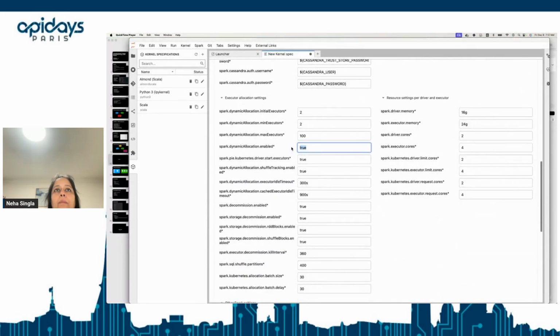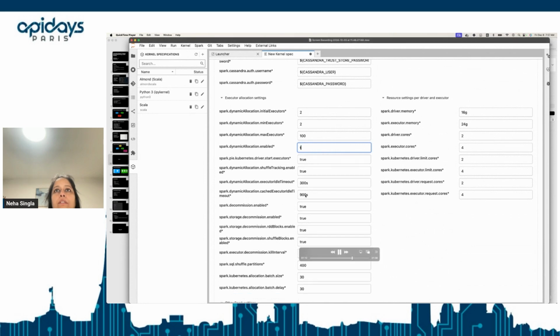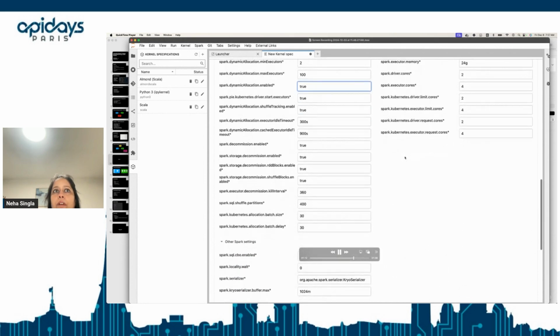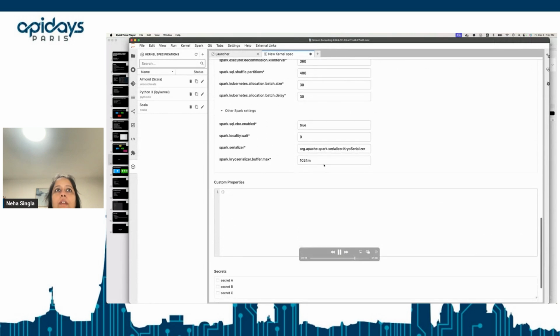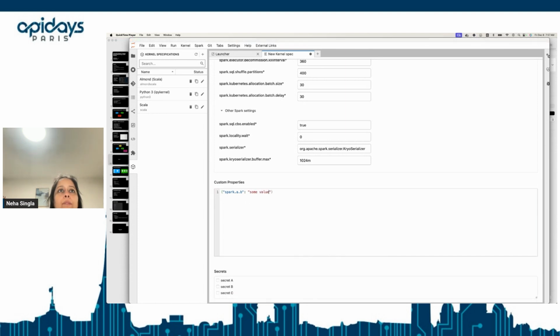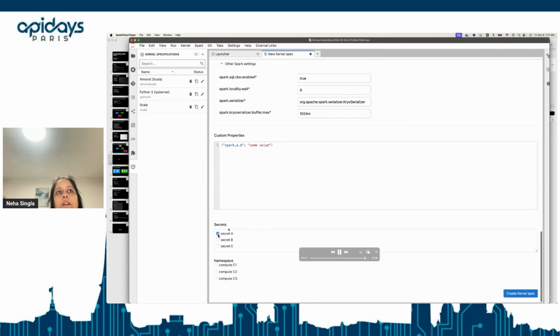For this demo, you can see we have a lot of properties we are setting here, and there is support for custom properties as well, which it also validates to ensure it is valid JSON. There are also preset values for, let's say, secrets and compute, and it will ask users to create the kernel spec.